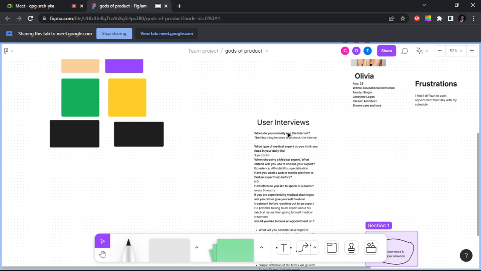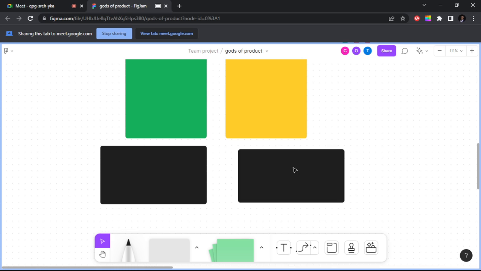Remember, empathy map is a 4 quadrant that contains what the user says, what the user does, how the user feels, and what the user thinks, where pains and gains is an extra on your empathy map. So in your assignment, ensure you have pains and gains. Now we already have a problem that we are working on. So this is the problem: developing an app that allows users chat with medical experts. Now this is the problem.